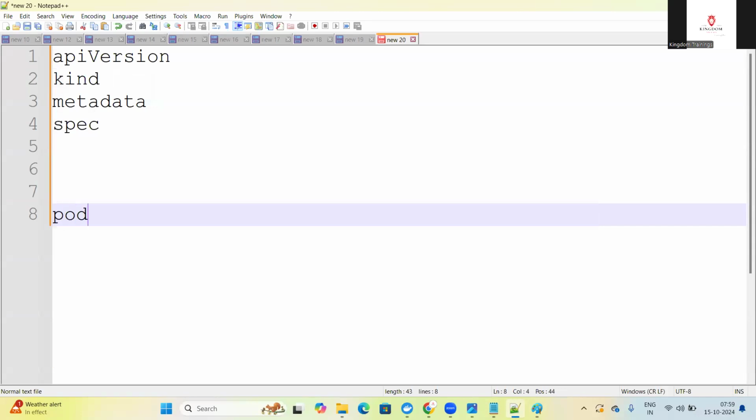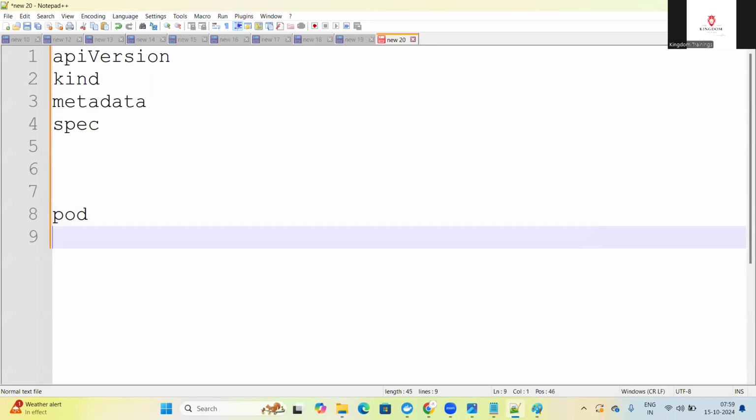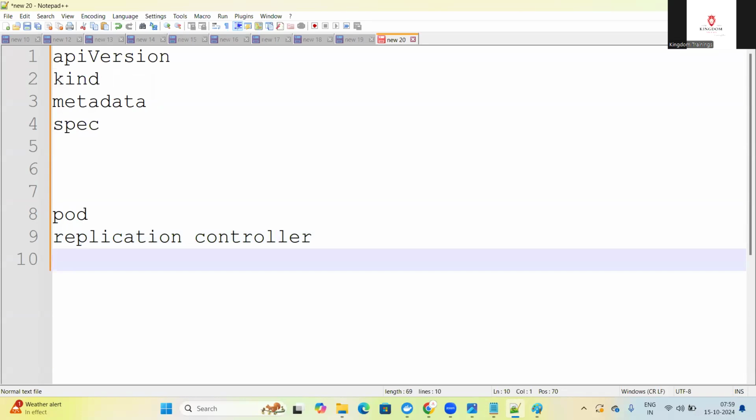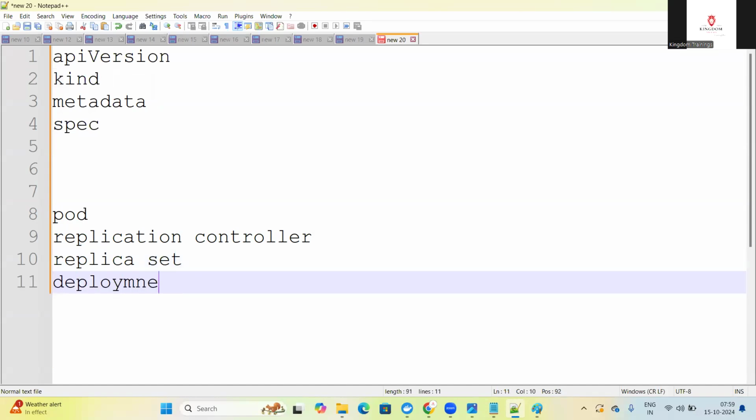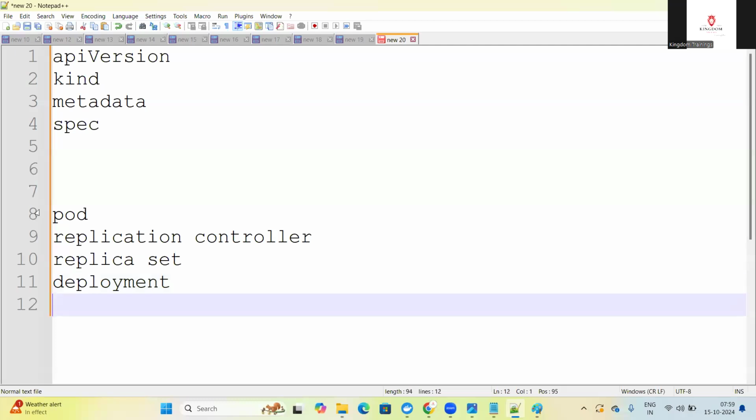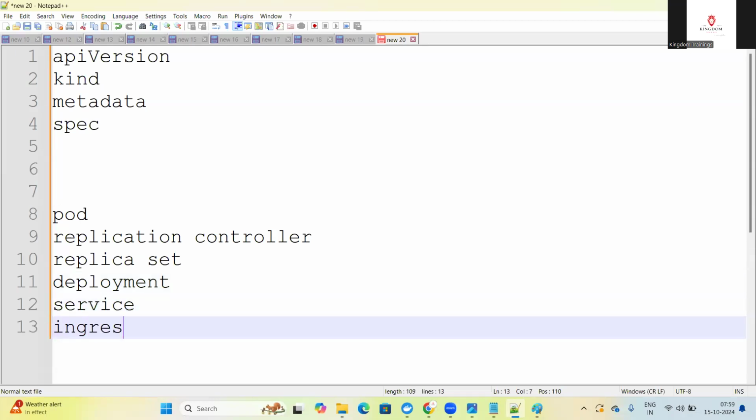We have pod, which is one object in Kubernetes, and we have an object called replication controller, and we also have replica set, and we also have the deployment object in Kubernetes. We have the service object. We have the ingress object.